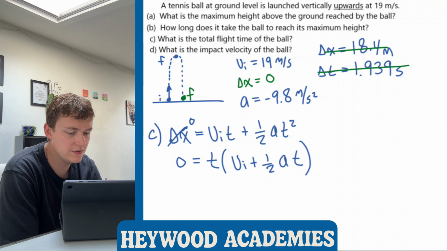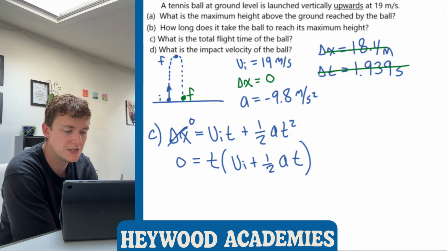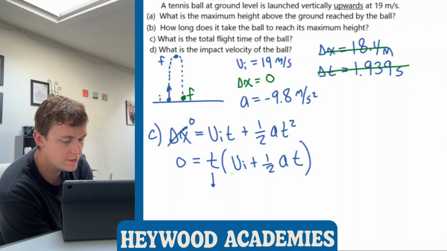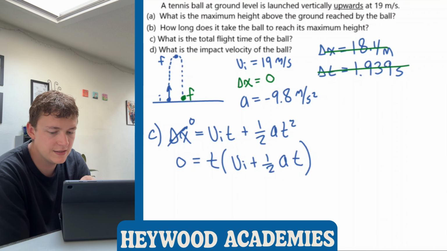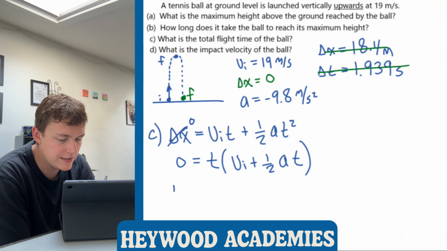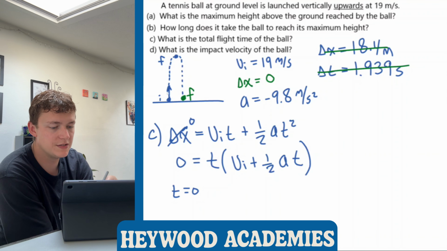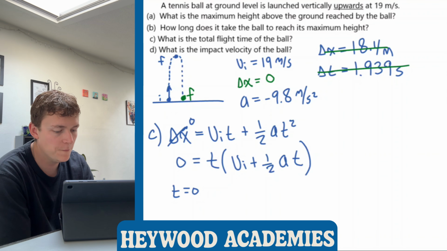Now this gives us two different solutions. This one equation gives us two different solutions for t. One of the solutions is where this part is equal to 0, and the other solution is where this part equals 0. If we look at the one on the left first, all that says is that t is equal to 0, which is true. When t is equal to 0, we get a displacement of 0. That is true, but not helpful.